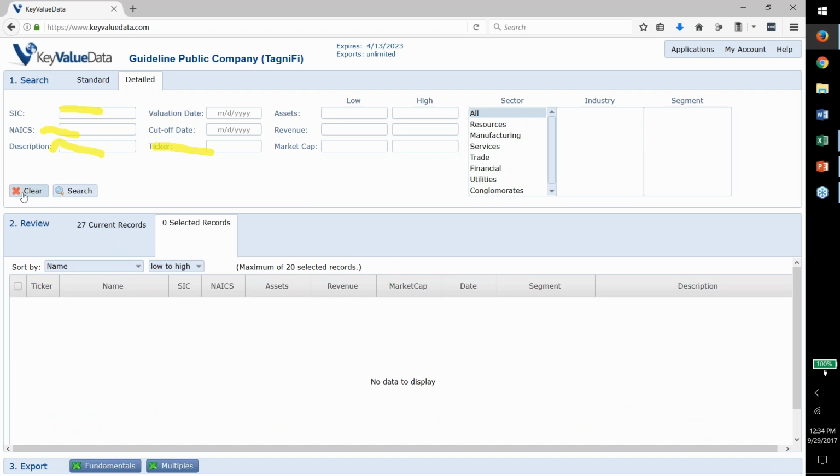So let me clear this search. Let me clear off my drawings here and say we have an ability to filter out as a rough cut this low and high for assets, revenue, market capitalization. So let's say that you were looking for something with revenue less than, say, $60 million. You could do that inside of here and try to keep that into the smaller companies that are being publicly traded. That's what this detailed search is. Depends on how you're looking at. We were looking at the biotech companies.